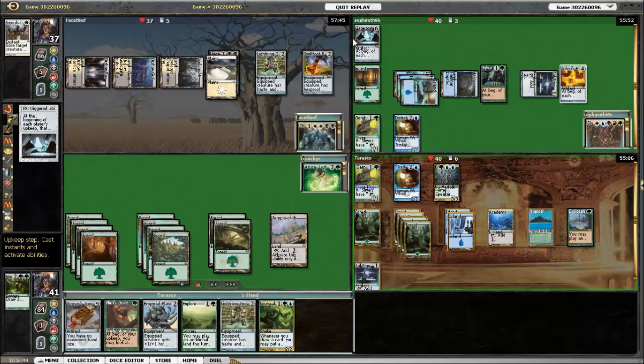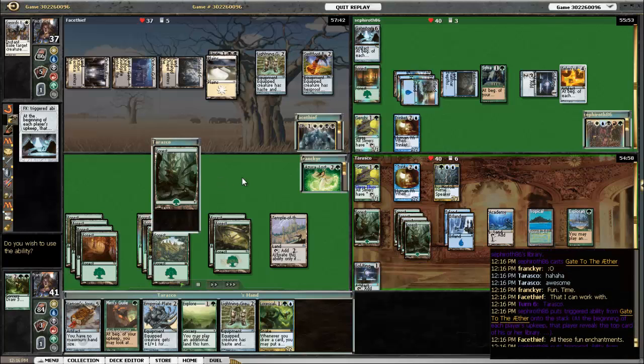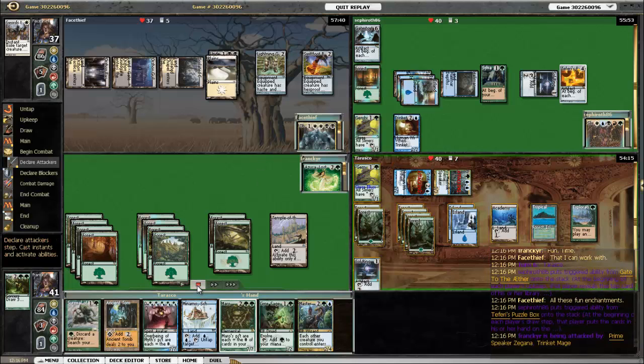Not really sure. I mean, this is kind of a group hug card right here, because essentially you get to put stuff into play for free as long as it's not a sorcery or an instant. And I don't have a ton of sorceries and instants. I've got a few, but not a ton. So, you know, I got a land, I ramp a little bit, I get rid of this hand, and my new hand has good stuff in it.